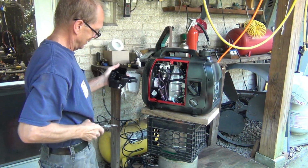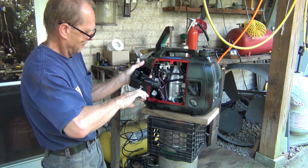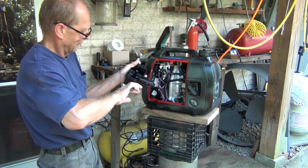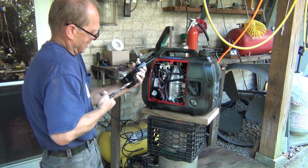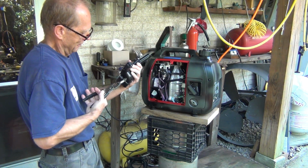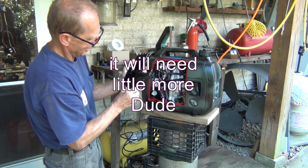And let's get the pliers. And let's go. Now you don't want to go very far because this thread will open up as you go. So, you know, let's go like 1/3 of the threader, and let's try it.